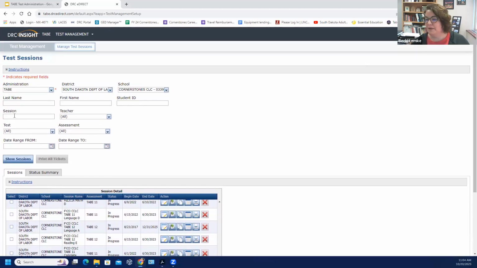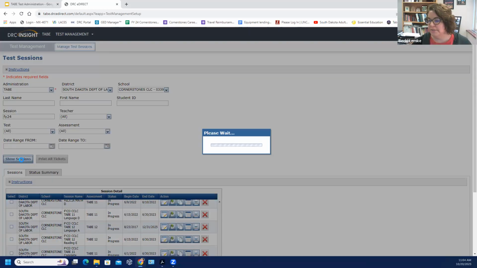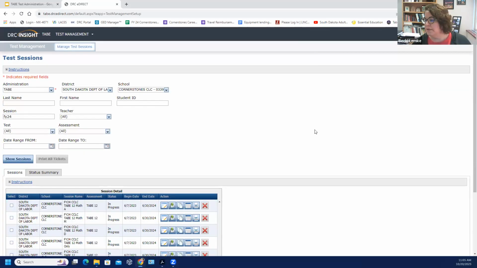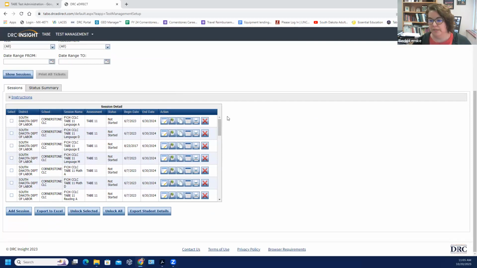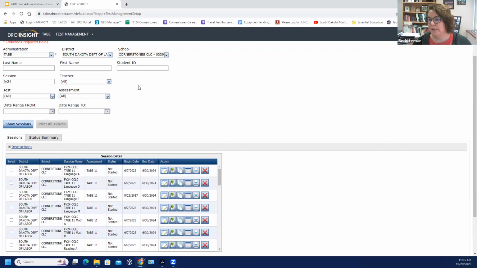If I go in though, and I say just fiscal year 24 and show sessions, now you can see there's only one page and it's a shorter page. So I don't have to search through so many sessions to find the one I want.